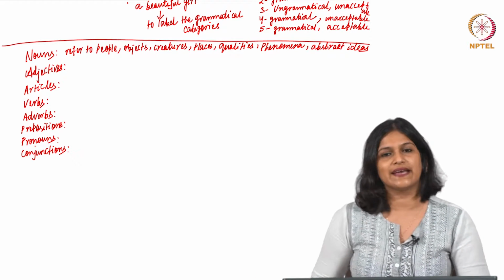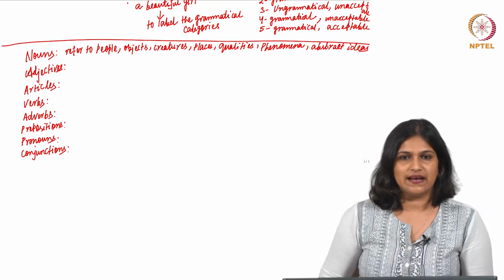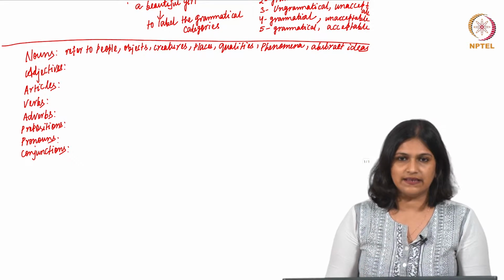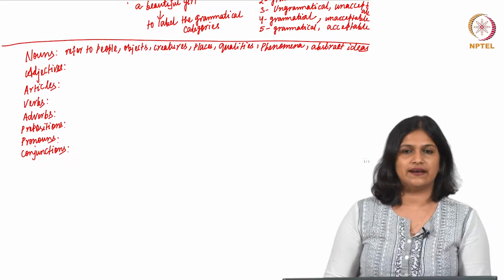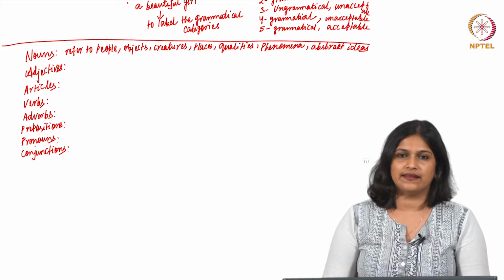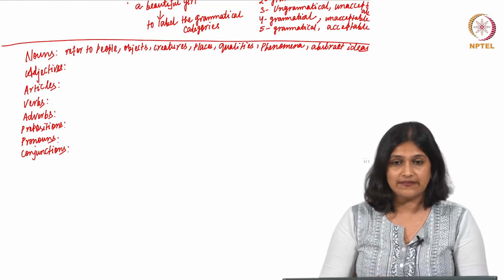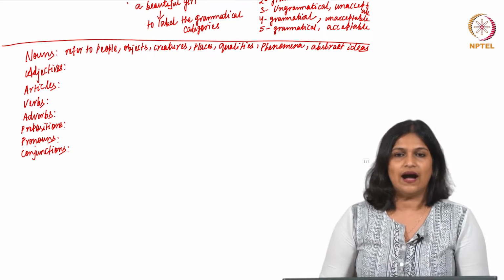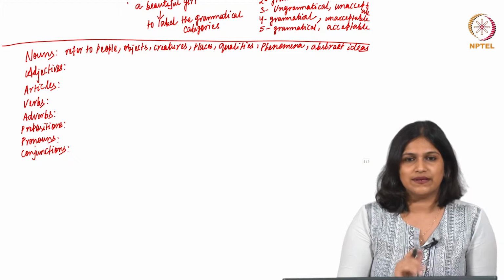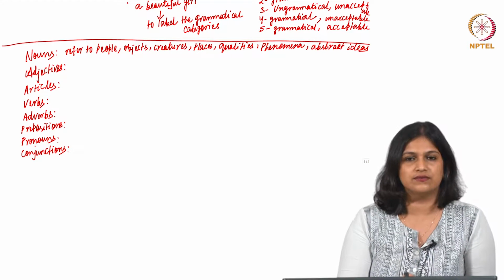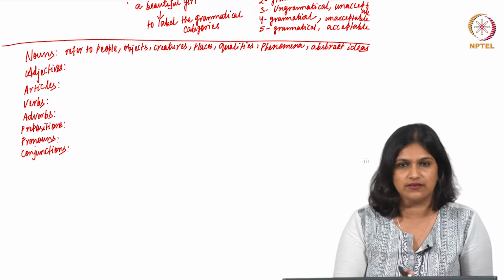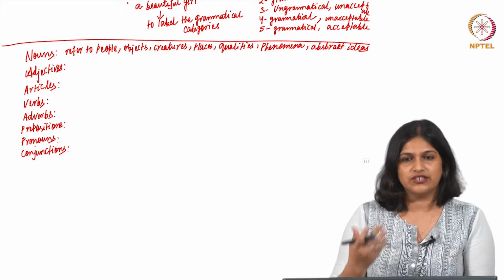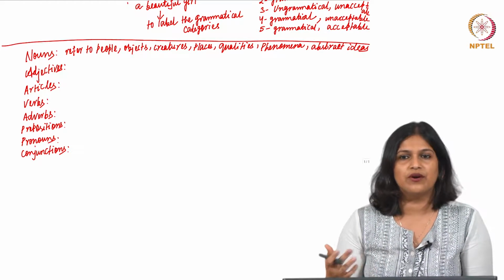Similarly, let us move to the second category. When we say articles, in English we have only 3 articles, two of them are indefinite and one is a definite article. The indefinite articles are a and an, and then the definite article is the. So, how do you understand? What is the traditional, or the prescriptive definition of an article? So, an article is generally used with the nouns to form noun phrases.